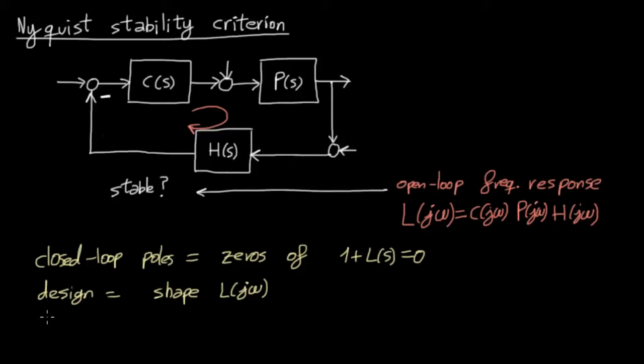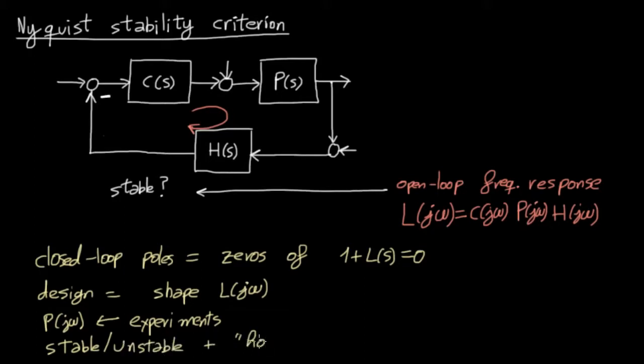Moreover, on some occasions we have the frequency response of the plant obtained by experimentation, but we don't have its transfer function. In those cases, the Nyquist criterion comes in handy, because it allows us to use directly the result of our experiments. Finally, with the Nyquist criterion, not only do we know whether the system is stable, but we also get an estimation of how far our system is from stability or instability.